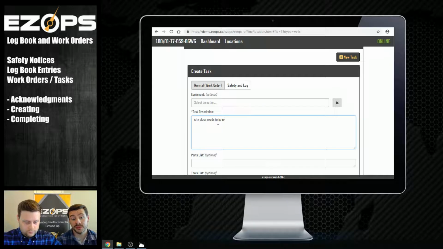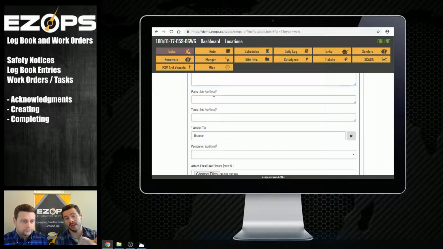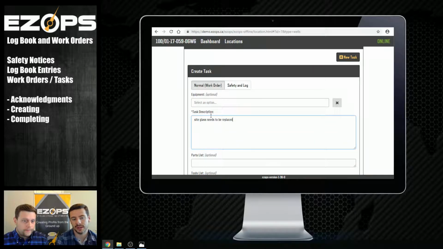So a lot of the times the reason we have guys using this is they're missing something. So in this situation, I don't have a ton of sight glasses in my truck. That's right. So I need some help. So the functionality that we have to help there is just a parts list. If you have something that's abnormal or something that you're not necessarily going to have with you.